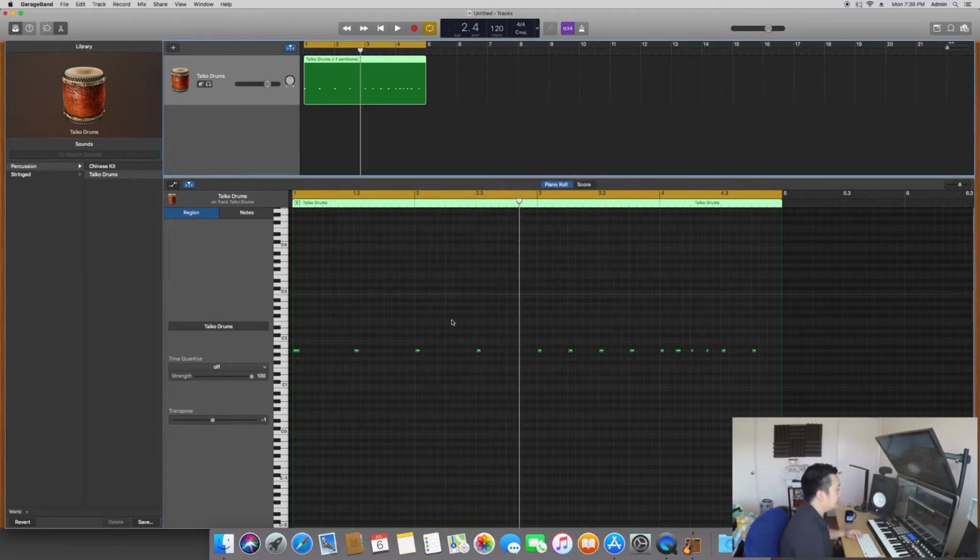Okay, so anyway, as I was listening, I think the velocity for the first 4 notes, I liked roughly around 120. So I'm going to click and select the first 4 notes, and then drag this slider to around 120. So again, select the notes, choose a velocity of 120.